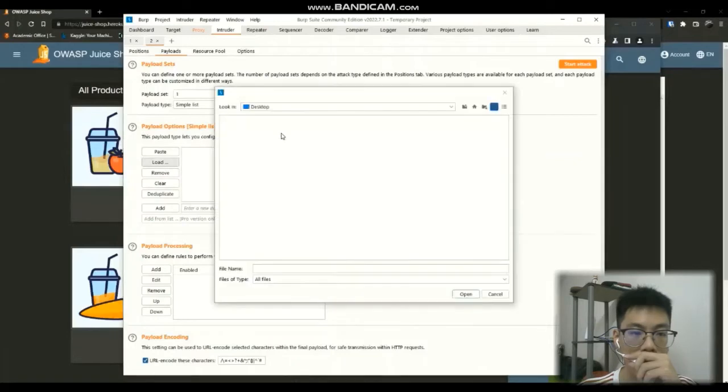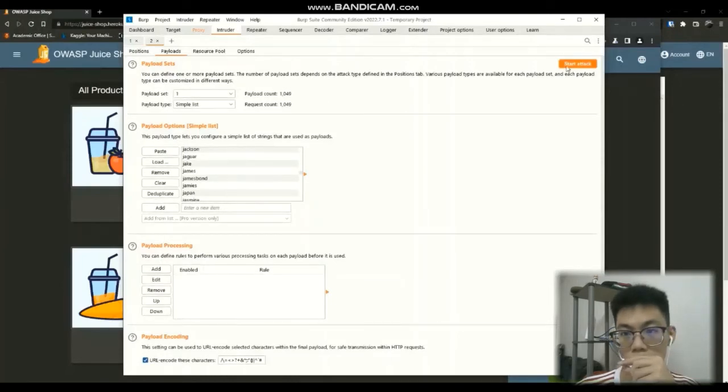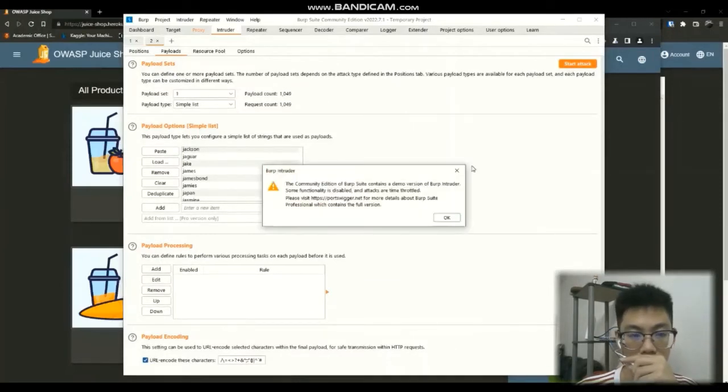No, I have already downloaded a payload file, named best1050 text file. As you can see, it's all the common passwords. So you can start running. Okay, let's start the attack.